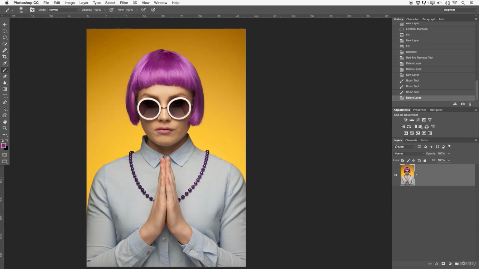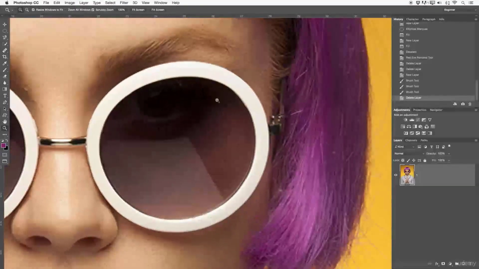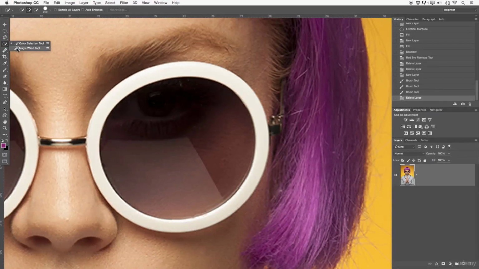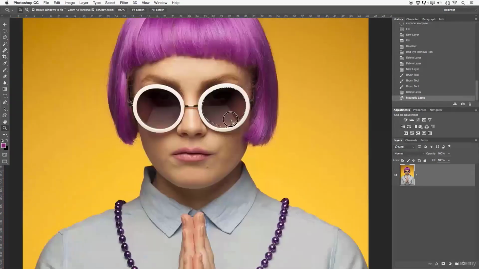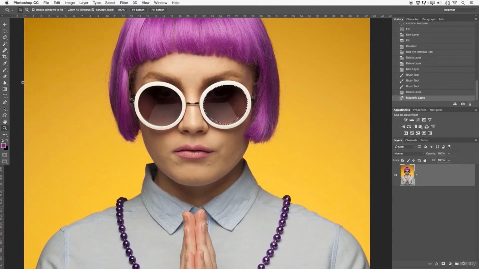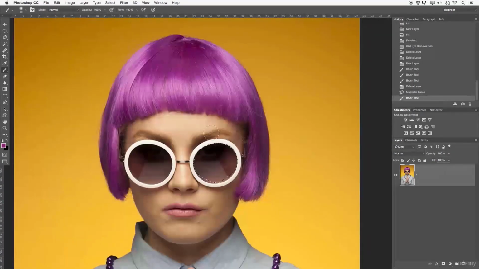Okay, what I also wanted to show now is something we also discussed already. Let's quickly go back here to just our magnetic lasso tool. I'll zoom in a bit. Take again the magnetic lasso tool and also move around. So basically the magnetic lasso tool is clipping around this area. I'm just doing it very roughly and complete. So right away we have created a selection, right? So now we have a selection, and if we select now the brush tool and paint over here, it's not going to paint. It will only paint inside of the selection. So have a look, if I paint over this, right away it will paint inside of that selection.